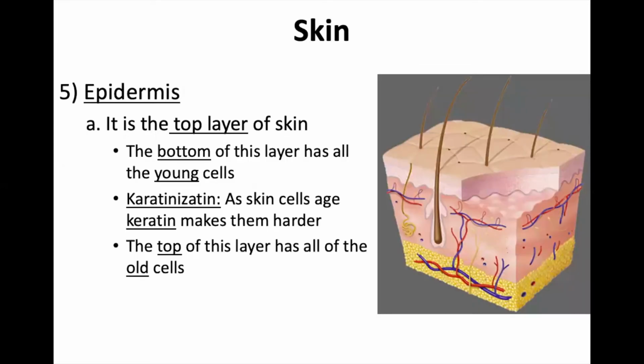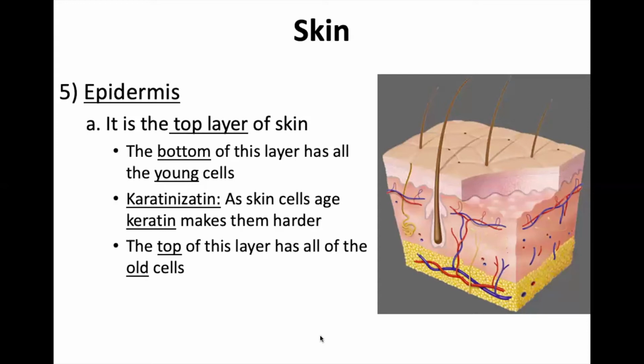So let's break down the skin into its 3 layers. Yes, if you remember from the vocab, 3 layers of your skin. The first top layer is known as the epidermis. If you look at this gray wavy line going all the way down here and then up here, from here up is your epidermis. The bottom of that layer is where all the youngest cells are. Those are young cells all going through mitosis and making more young cells over and over again. You're constantly making more skin cells.